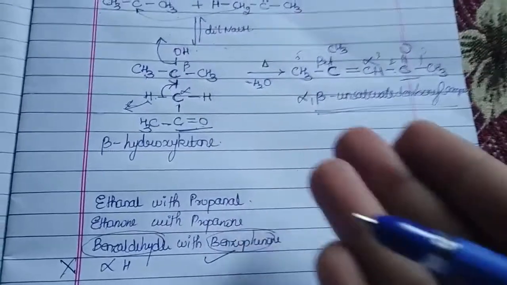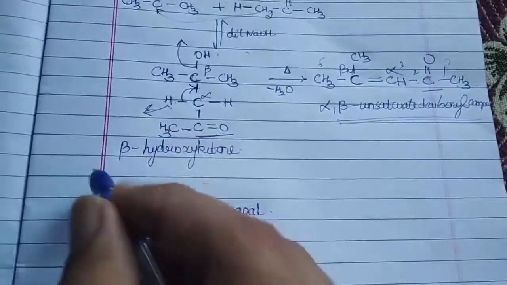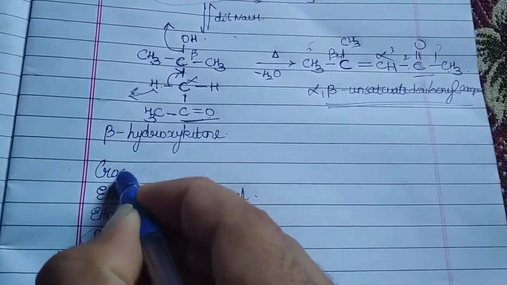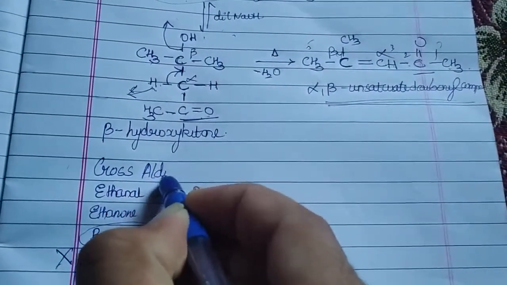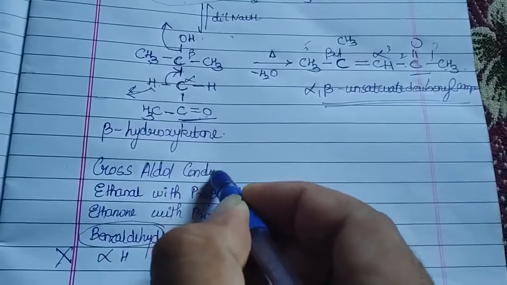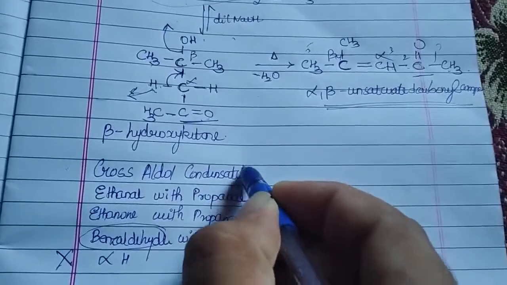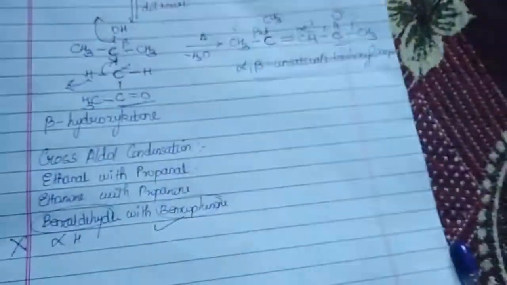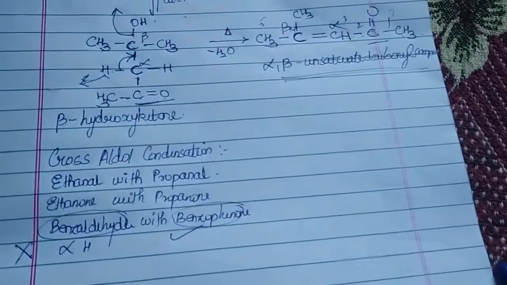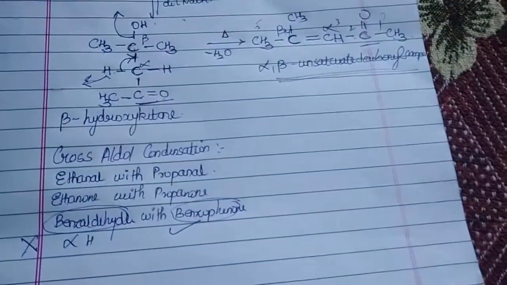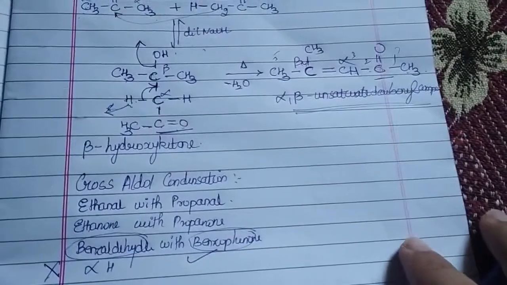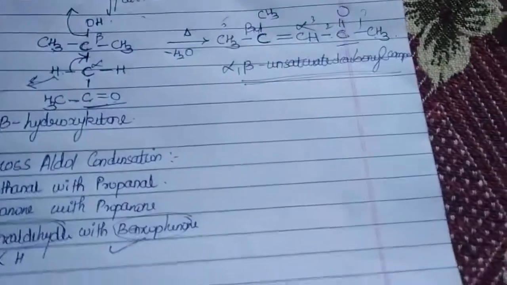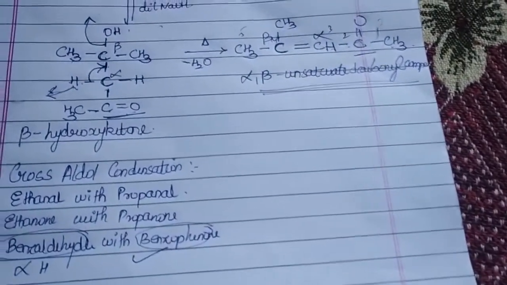So these three cases we are going to study under the heading called cross aldol condensation. Cross aldol condensation, the name is nice, isn't it? Whenever a difficult task comes, we keep our hand like this, cross. Yes or no? So that would be done very easily. It's not chemistry, I'm just giving you the hint. It's somewhat difficult, but not so difficult. If you have understood how to write this aldol, it will be very easy to solve this cross aldol also. So that is the reason I said pay attention when we are doing this aldol condensation.